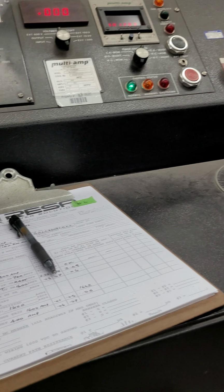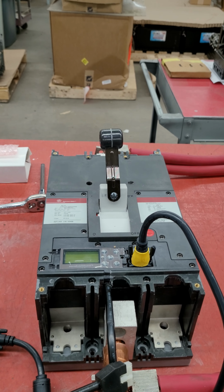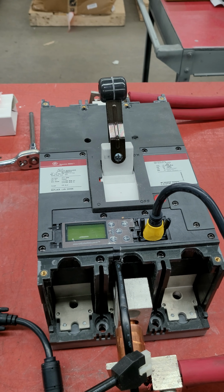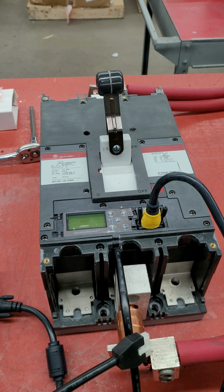The circuit breakers are then typically checked against something like this called a time current curve. So what we've done today is we've gone ahead and tested a few of these and had some good success. We've gotten to about the fifth one and ran into a little bit of a roadblock. When we were doing our ground fault testing, we were not getting a trip time at all.